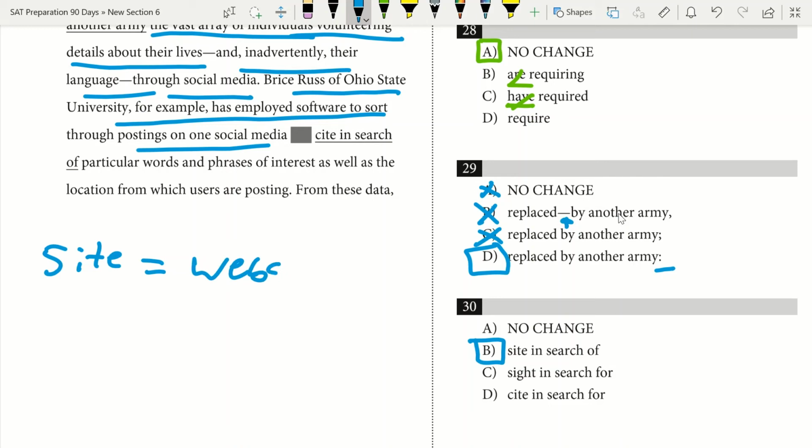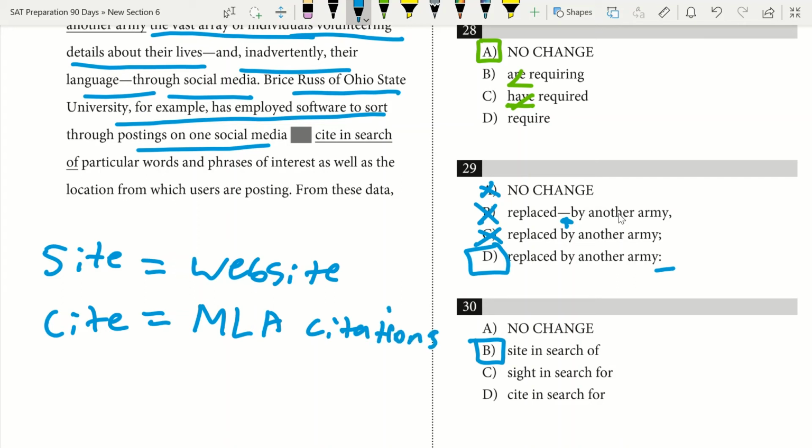Now, I'm going to go ahead and show you what the other homophones are just so you understand them. C-I-T-E, that would be citing your sources. So if you've ever had an English project where you had to cite your sources, that's what C-I-T-E is. That's citing your sources. So you could think about that with MLA format, right? MLA citations, you're citing your sources. The next version of cite is S-I-G-H-T, okay? And that one right there, I'll just draw an eyeball because that is your version of cite, okay?